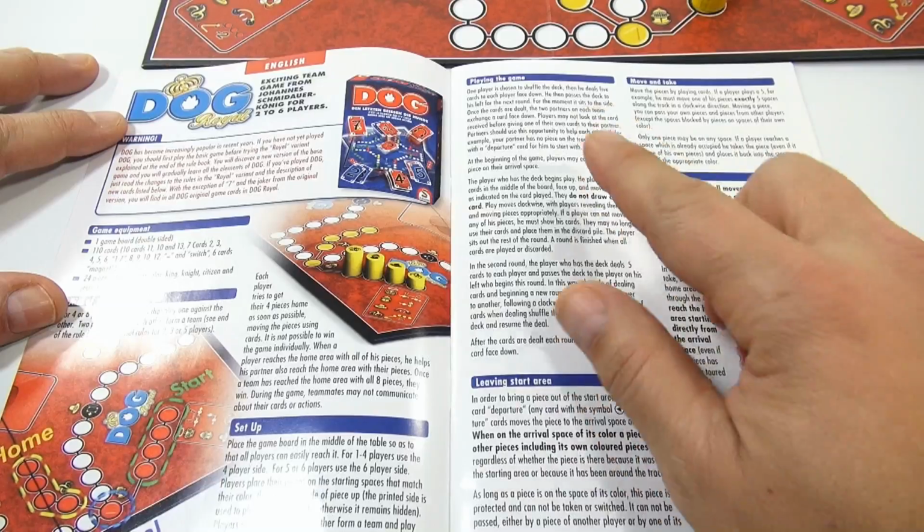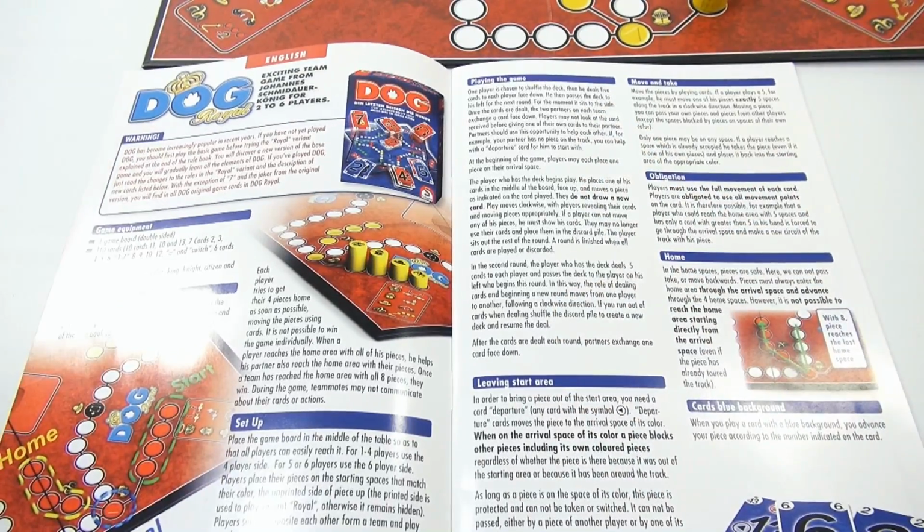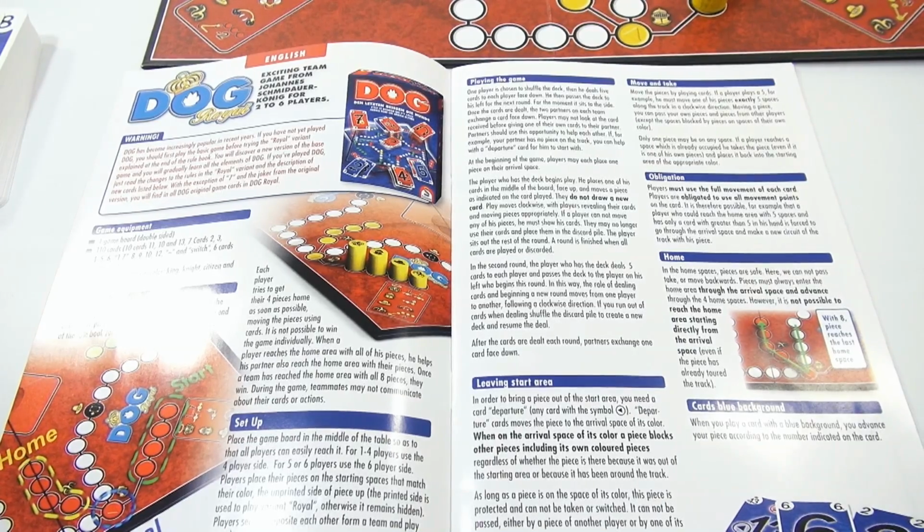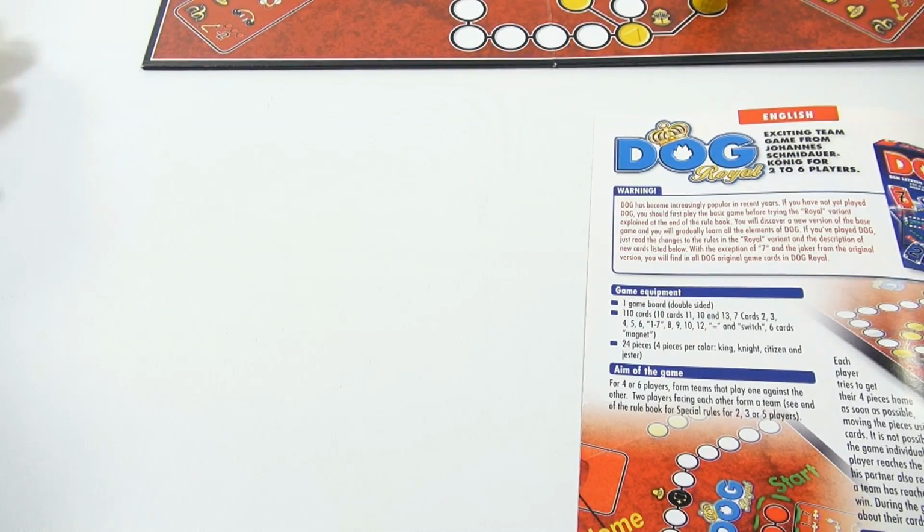Okay, we got the setup. And then probably have to shuffle these, but I don't want to just yet because I want to look at the cards. Let's take a look at some of the face cards here.